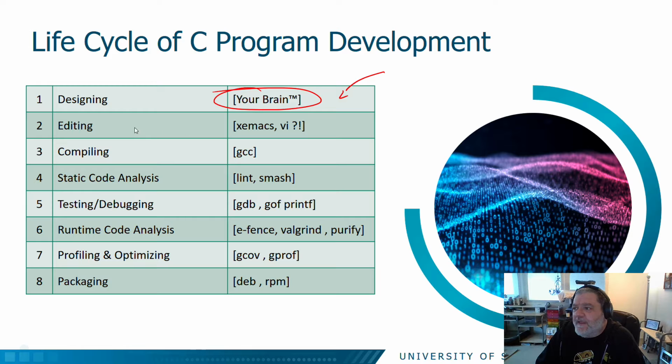Editing is the second step. Once you have an idea of what you want to do, you are going to use a text editor. Okay, I remind you that all the programs that you write, no matter the environment in which you write them, whether it's a REPL, like a REPL online, or an IDE, or a command line interface, no matter what you use to actually write your code, it is a bunch of very basic text files.